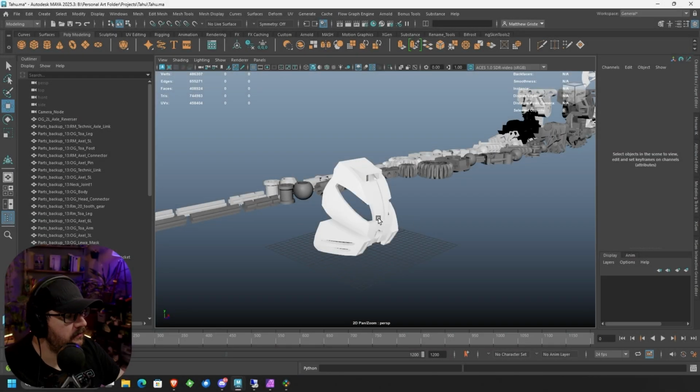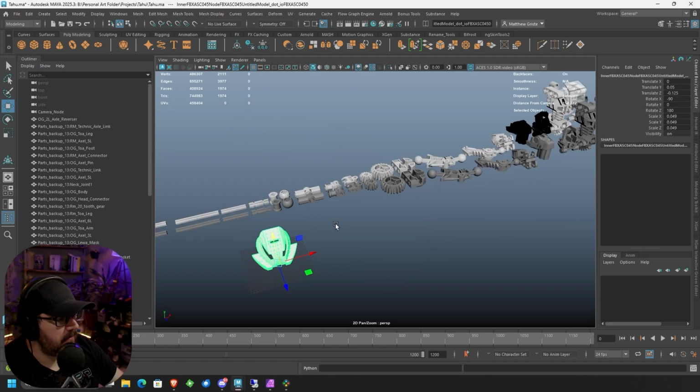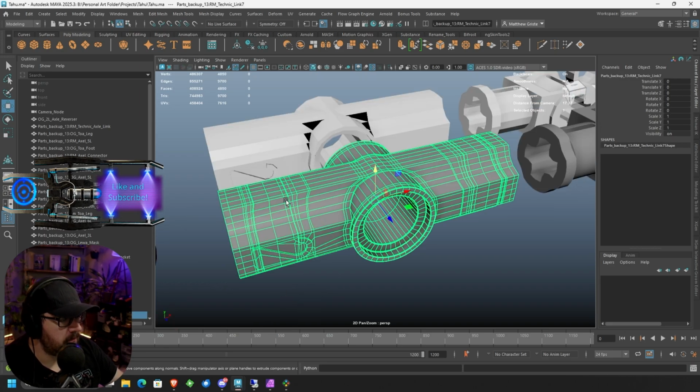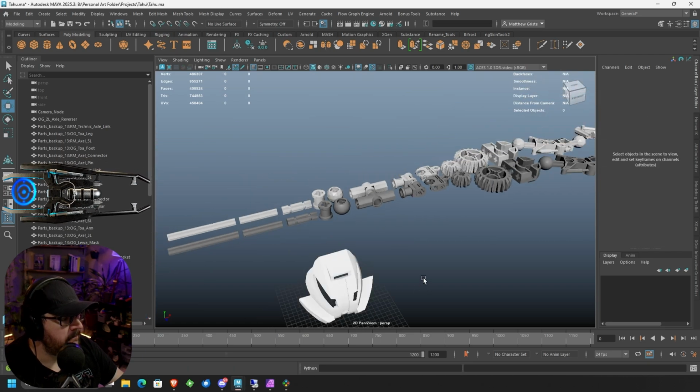Okay, so like I said, we're going to be working on an asset that came from the BrickLinked software where you can build your own Legos in virtual space. Part of this project has been converting all of this BrickLinked data into usable quad topology. So going from something triangulated like this to something nice and quad like this.